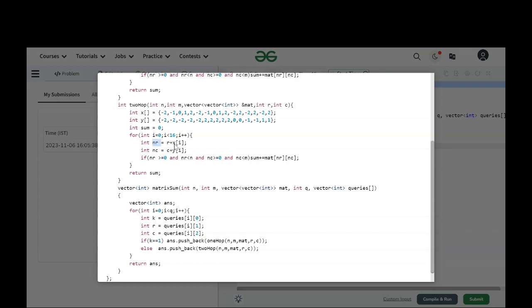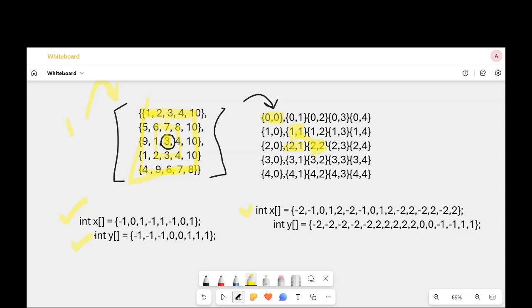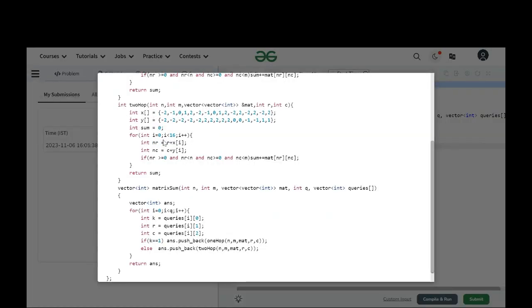For example, for the first value, over here we have 2 comma 2, right? And we need to reach 0 comma 0. So we need to subtract 2 from both i and j, that is, from both the x axis and y axis, in order to get 0 comma 0, right? So that is what we are doing. We will add that particular index's x value and y value, and we will get a new row and new column.